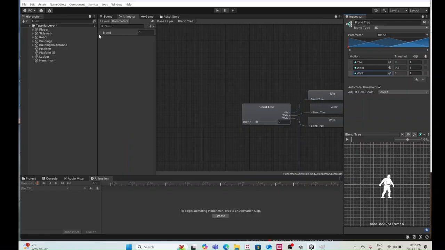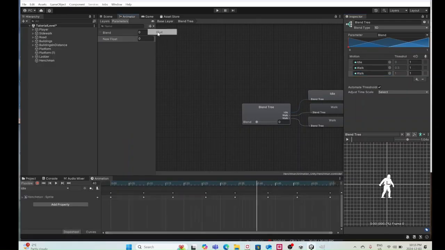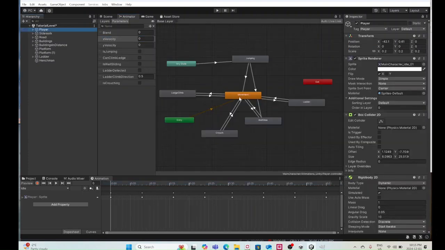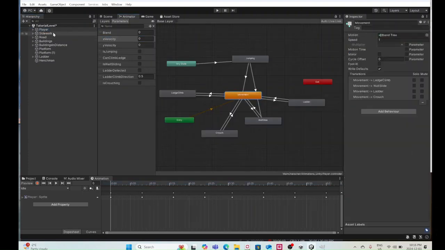And instead of calling, I'll create another float called X direction. Actually, what do I have for player?